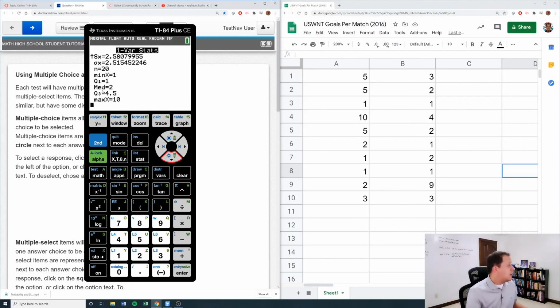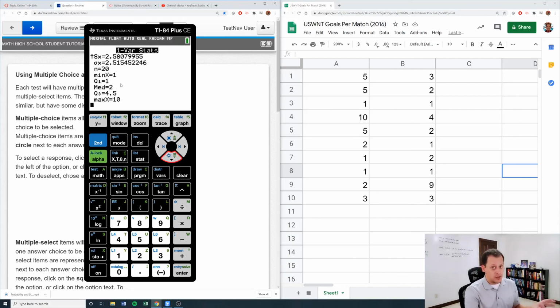Okay? We want to use the IQR for spread. How do we calculate IQR again? Q3 minus Q1. Now, 1-Var Stats, by default, doesn't calculate the IQR for you. You do have to make that difference yourself. But 4.5 minus 1 equals 3.5, not too bad. And if you really want to be a hacker person, you could write a program that calculates the IQR for you.